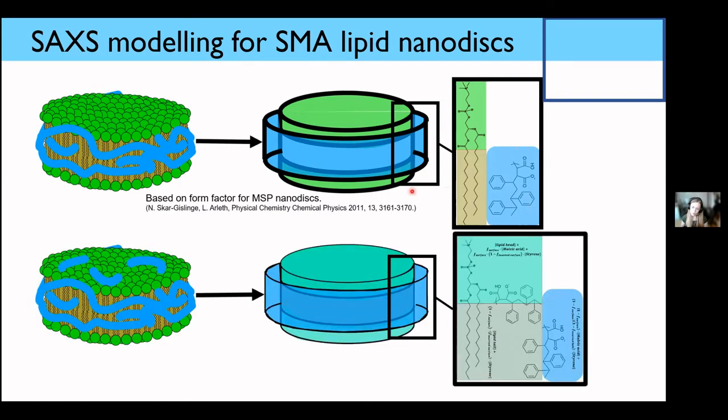Now this did not fit our experimental data, so we therefore still allowed the SMA to distribute in the head group or in the lateral plane of the disc, also when they are solubilized in these nanodiscs, the same way that we included them in the vesicle structure, so that you have some fraction of SMA that is distributed in the plane of the disc, and then a fraction that is distributed as a belt around the disc. In addition, we also allowed styrene units to insert into the tail region from this belt structure.